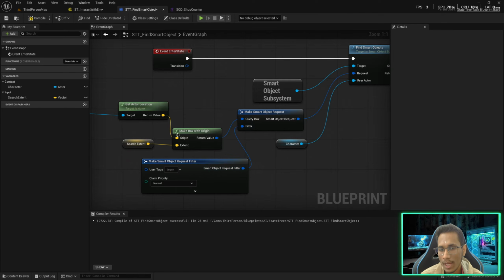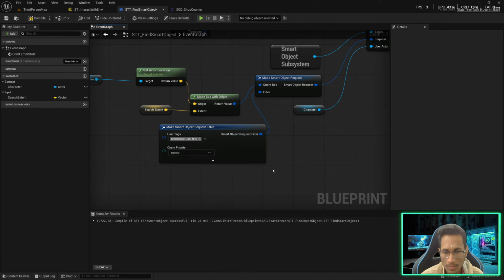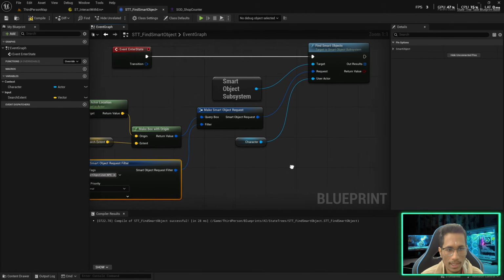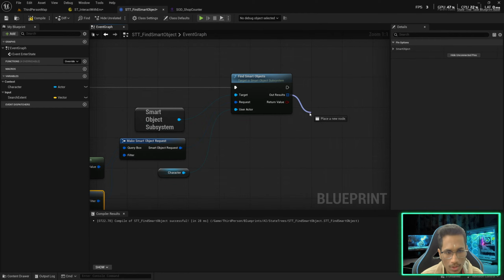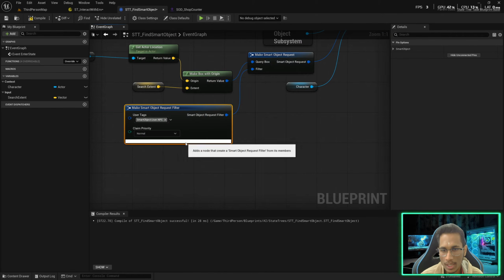So we will use that filter here. We will say this is our customer, so I will say NPC. I'm an NPC, so find me the slots that are available for this particular tag. Now this is going to give you the list of smart objects that are around this area and which satisfy your NPC filter.